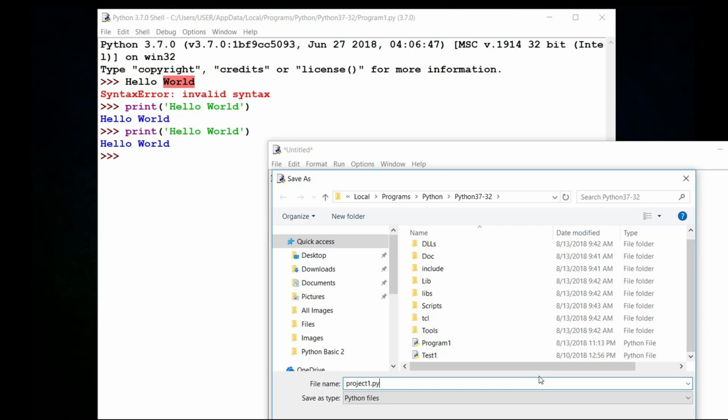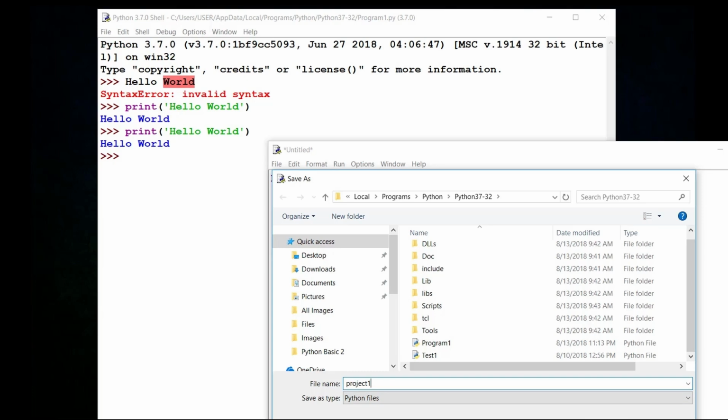So all your Python files will be saved with the extension .py, and py means Python, alright? That will make you able to retrieve your files next time in case you want to run your program again. But if you fail to put .py, it will be added automatically for you.